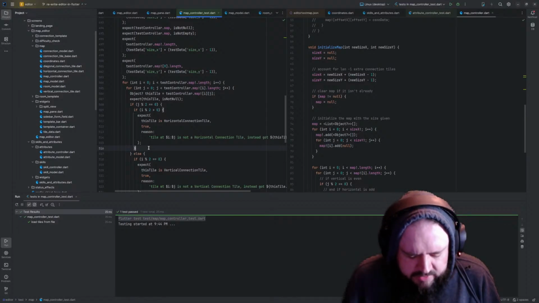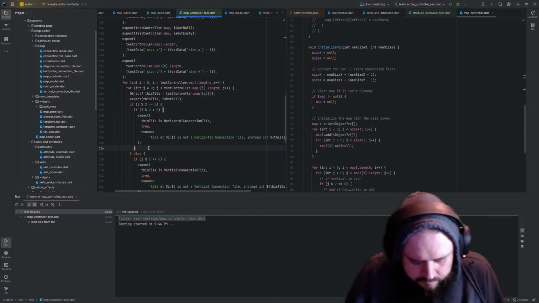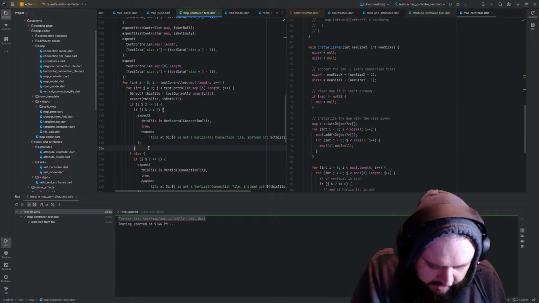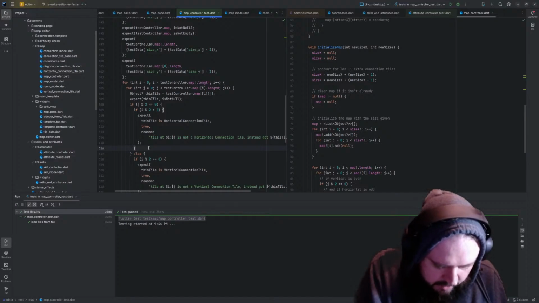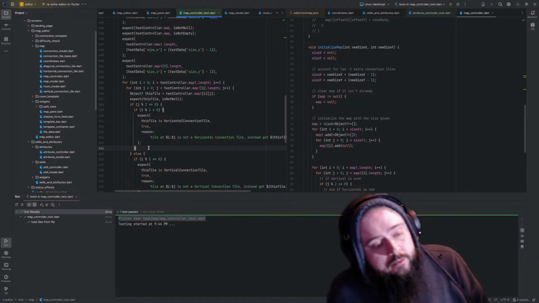Hard to test like this. Because we need to pull it out, which means we have to go through the test data. And okay, well, maybe that's not too bad.